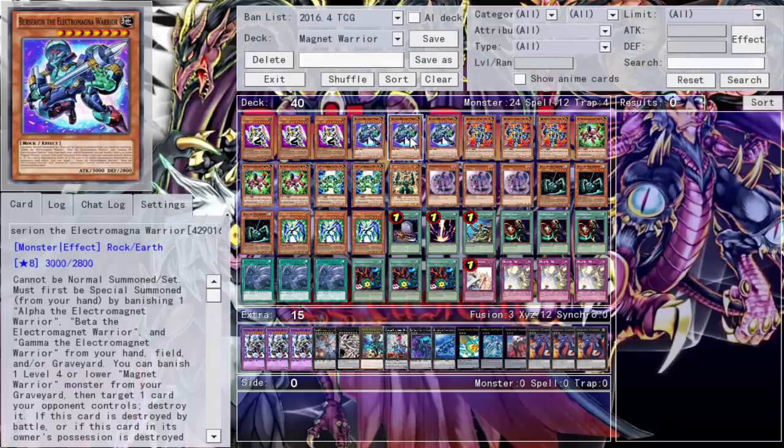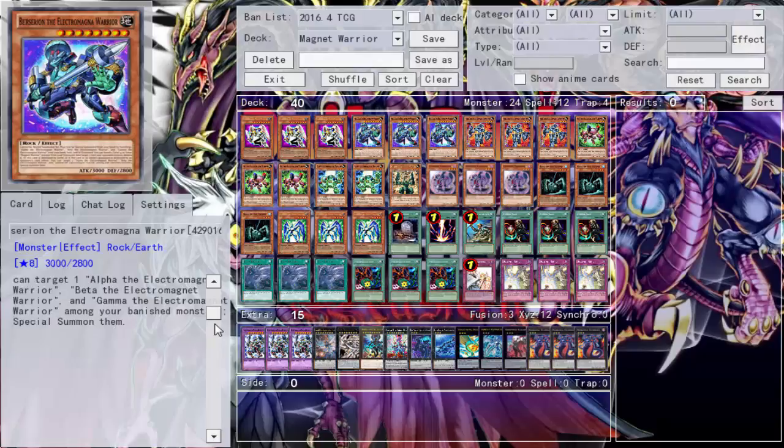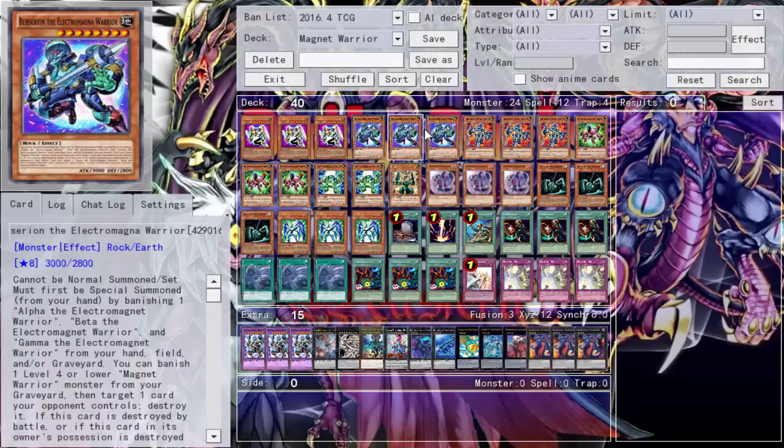And if this card is destroyed by battle or in my possession is destroyed by card effect, then I can go ahead and, I believe, summon the rest of them. Target the Electromagnetic Alpha, Beta, and Gamma among your banished monsters and special summon them. So pretty much just to summon him, then get three turns of, well, I'm banished on summon, and when he's destroyed, I go ahead and get them back, and then I can go ahead and freeze again.